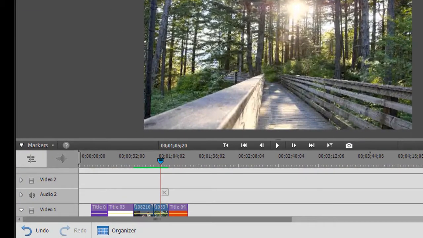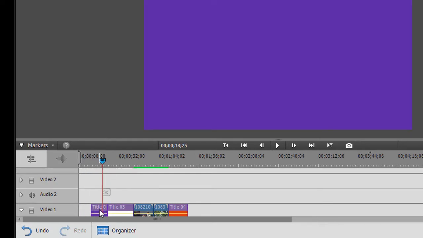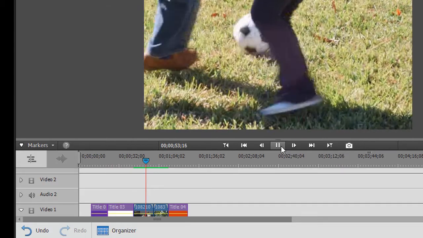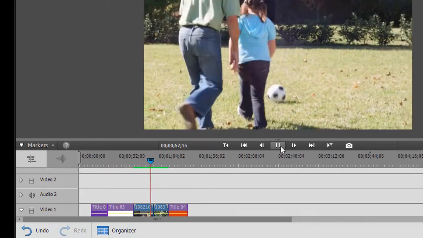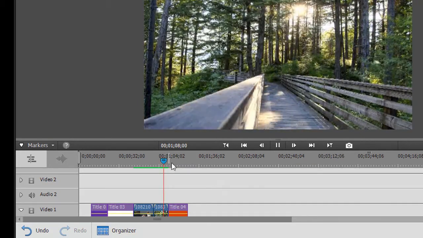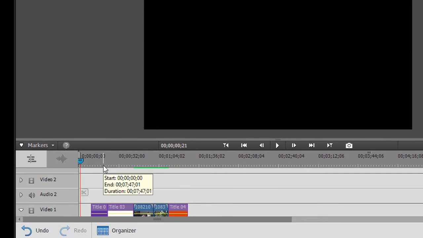First of all, I've set up some different kinds of backgrounds, so you can see that the result you get will vary according to what you're putting your green screen clip on top of. On the left here, I have, on video track number one, no background, so the default is black. And then I have a purple background. Thirdly, I have a white background. Fourth, I have a video soccer ball. And then the fifth one I have is another video, which is sunshine through a forest on a bridge. And then the last one we have is a solid red background. Now, the quality of your finished product will vary according to the background, and it does mean you have to key differently for each of them. So let's go ahead and just look at how to do the project.